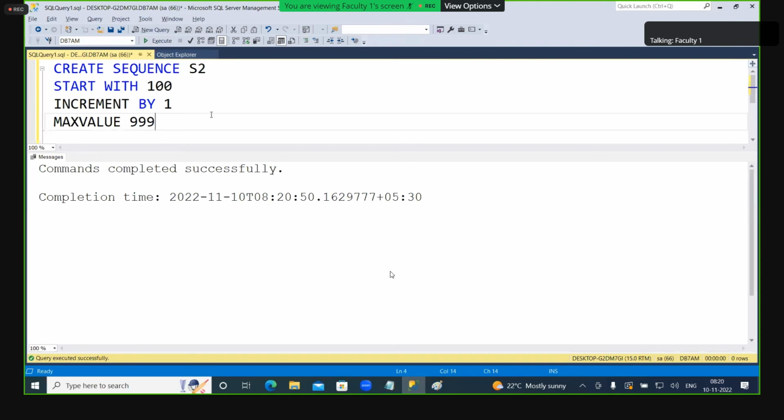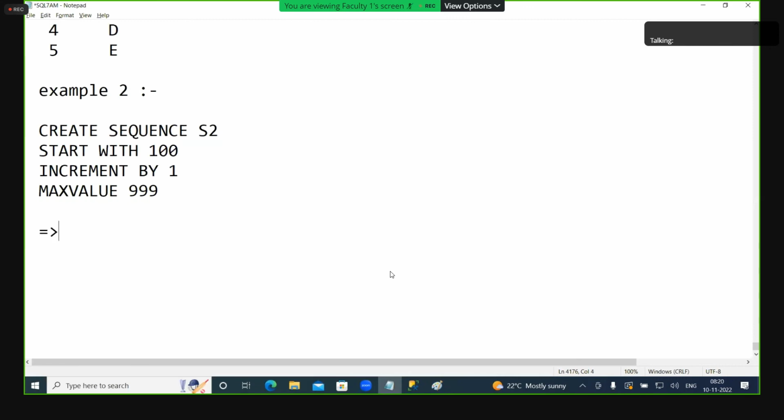Next, use the above sequence to generate the employee numbers. But are employees already there or new? We want to generate the employee number for existing employees.